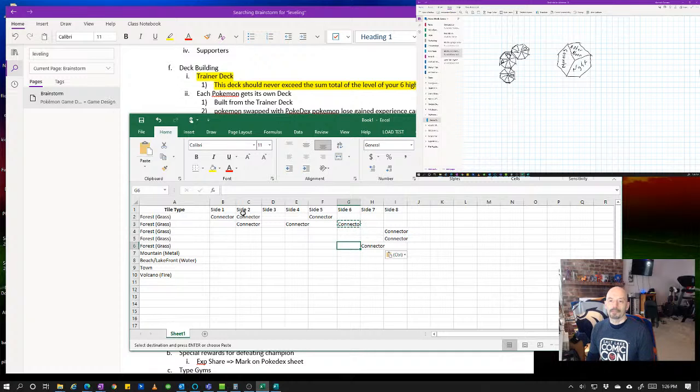So maybe some of them have weird connector spots. Do we want to do one where they're all together? And then we have one that's got one here, and I'm shooting for 3 per. I think 3 per is probably pretty good. Let's go here and here, just so that we've got all different ones.